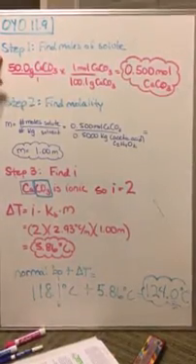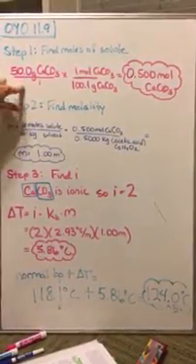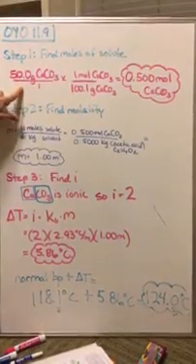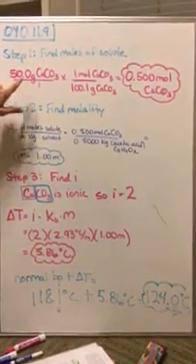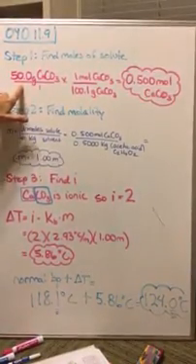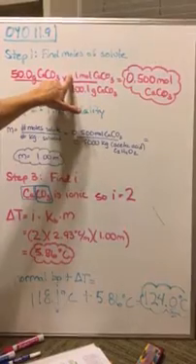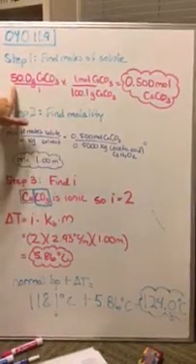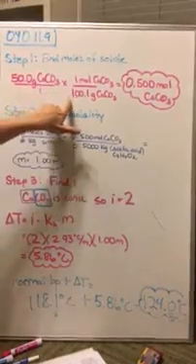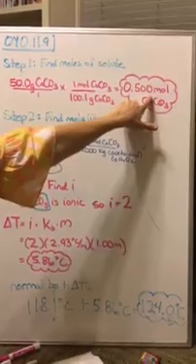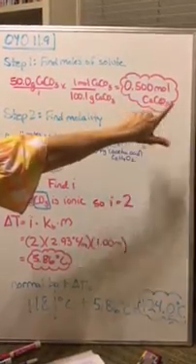Step one, you always find the moles of solute first. If you look at your problem, they gave you grams of calcium carbonate. You have to take grams of calcium carbonate, because that's the solute, and turn it into moles of calcium carbonate, which you know how to do. Watching my significant figures, I need 3, I need 4, so I'm sticking with 3. I've got 3 significant digits, and I've got moles of calcium carbonate.